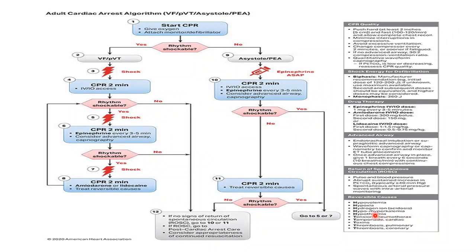And this is the 5H and 5T. If the patient has tension pneumothorax, then immediately give an ICD. If the patient has cardiac tamponade, immediately give a pericardial drain. If you think it's because of certain toxins, immediately give the antidote, and the patient might revive. If it is because of pulmonary embolism or pulmonary thrombus, you might have to thrombolyse the patient immediately during the cardiac arrest, during the CPR algorithm. Along with that, if you think it is because of an active MI, then immediately thrombolyse the patient IV, or you can go for PCI immediately.